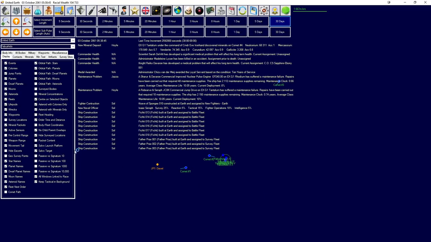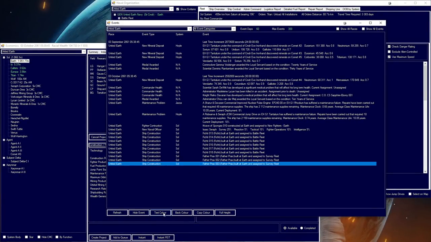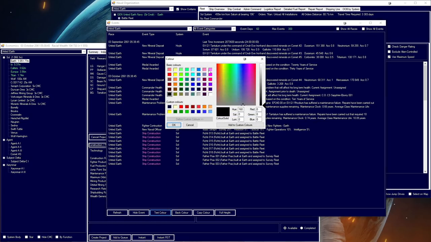Right. Here's the fun part. We should probably actually color that event. Ship construction is kind of like an important event. At least I feel that. Let's call you... Maybe like a brighter pink? Maybe like a that?